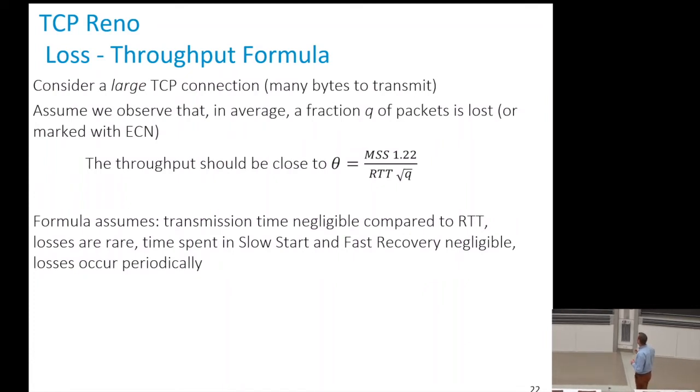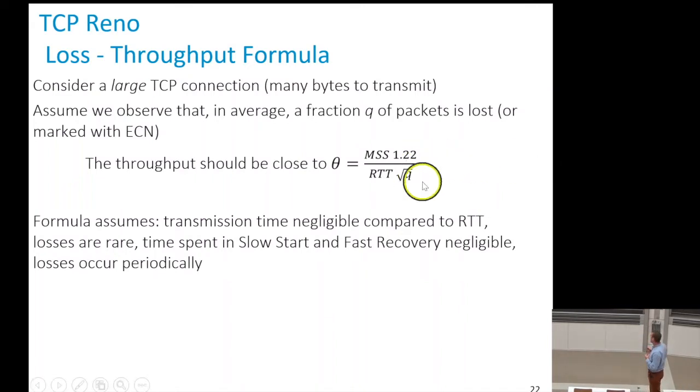Again, it's an approximate formula, but it gives us in particular how the throughput depends on the round trip time. We see it's exactly inversely proportional to the round trip time. It's also inversely proportional to square root of Q, which captures exactly the two phenomena that occur. If a connection has a large round trip time, it will have a small throughput because of this factor. If a connection uses many, many hops, then the loss probability will be compounded by the many hops. If you use 1 hop, you have a loss probability which is that of that hop. If you have 2 hops, the loss probability will be 1 minus the product of the survival probabilities on each hop, which, if it's small, is roughly equal to 2 times the loss probability on each hop. So if a connection uses many hops, its Q is going to be larger, which will give it a bit less also, as predicted by proportional fairness or utility fairness in general.